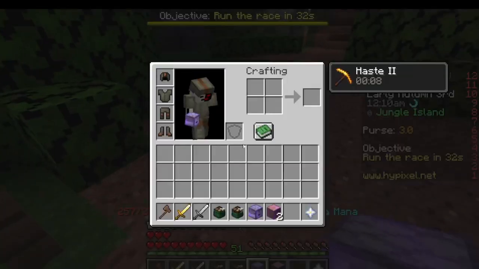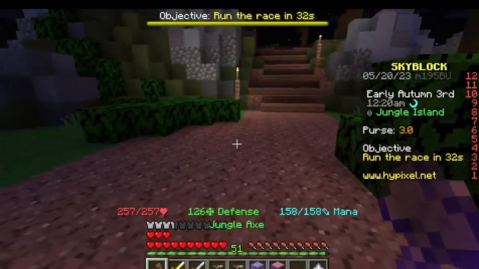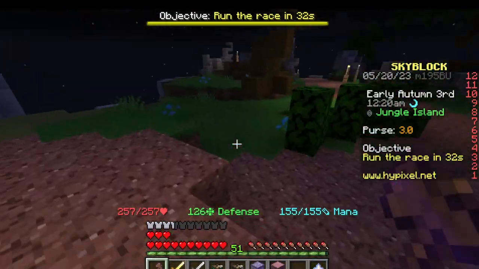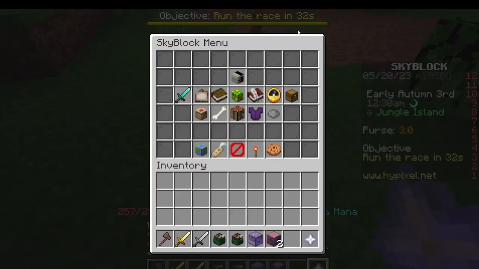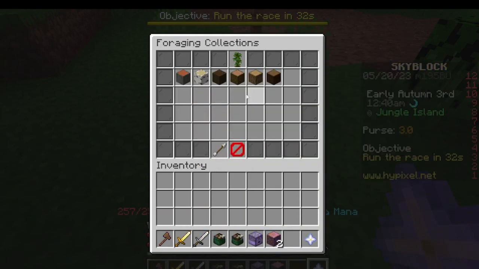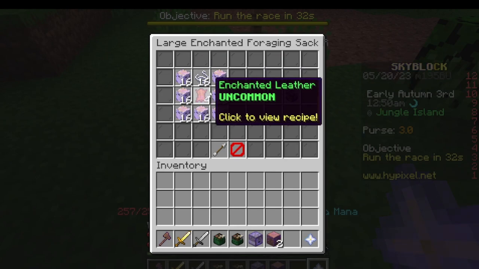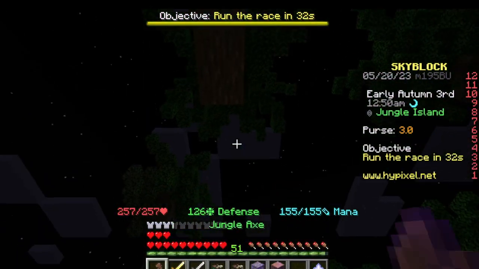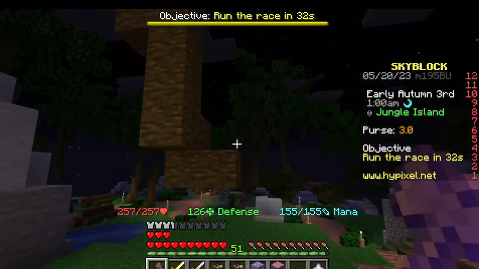And now that I have a bunch of this wood, hold on, I need to get more. I don't have enough yet. I really wish I had the super compactor. What I really want to get is, hold on, what's the crafting recipe for it? String enchanted 4. I have that. I do not have that. I can get that. Just gotta make a little bit of money. Just a bit of monies.